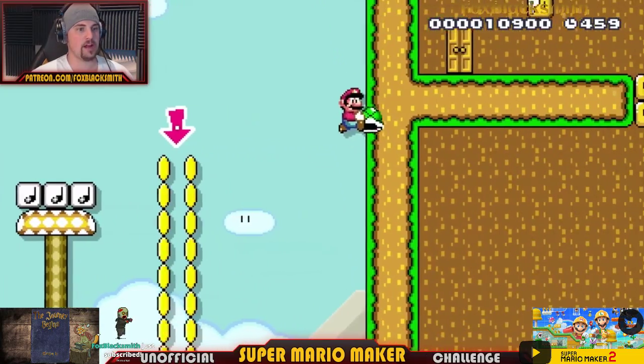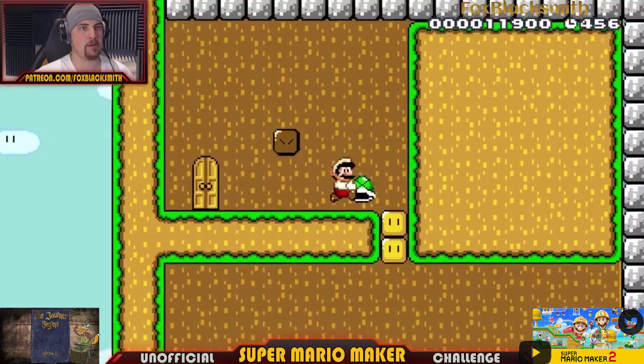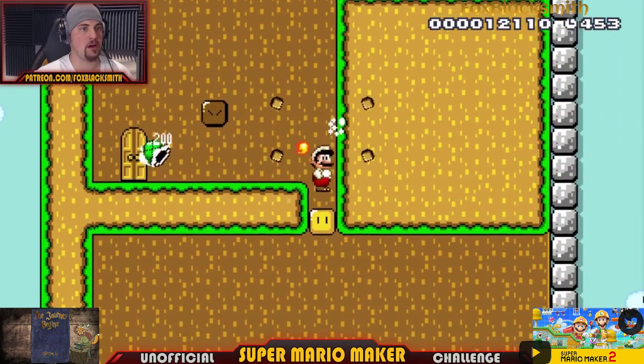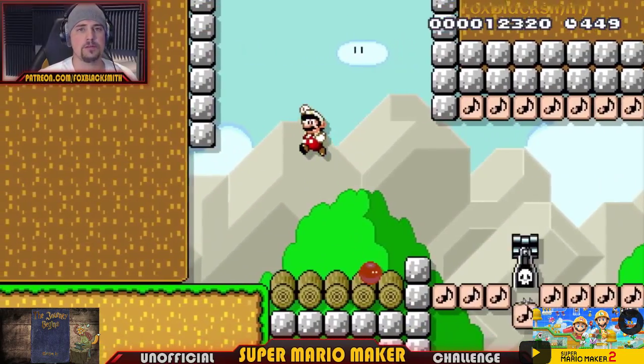Protect yourself before you wreck yourself. Bring a Koopa shell with you at all times. That might have been a bad choice, because now I gotta let it go. Let it go, let it go. Frozen 2, coming soon to a theater near you.